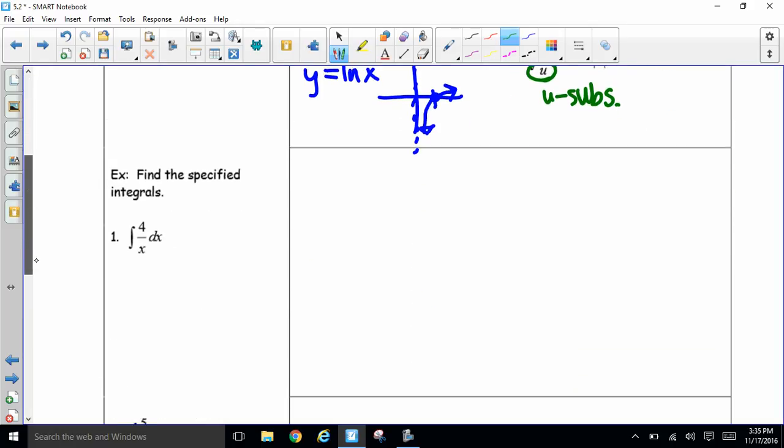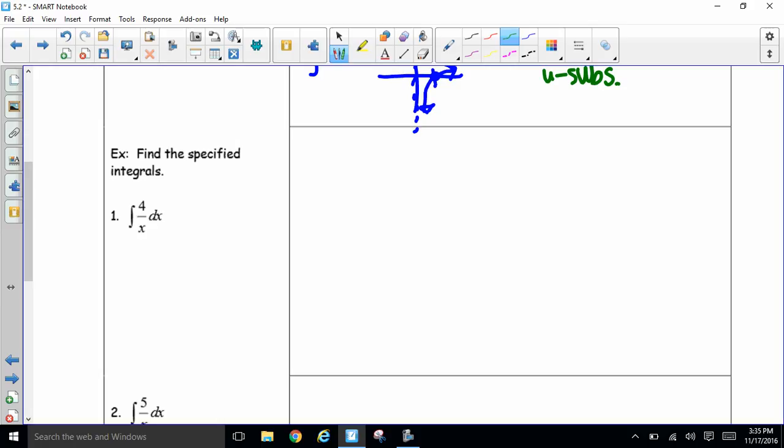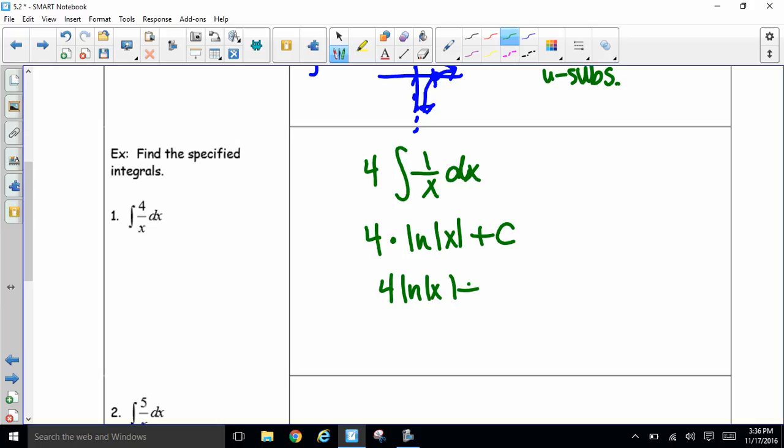Okay, let's take a look. So I'm taking a look at the integral of 4 over x dx. If you remember, since that 4 is multiplied, I could rethink of this as 4 times 1 over x, which means I can think of this as 4 times the integral of 1 over x dx, because I can move constants in front if I'm multiplying. So that constant will just hang out in front. The integral of 1 over x dx is natural log of absolute value of x, and then I add my c because I don't have bounds. You might likely see them say that the answer is 4 natural log absolute value of x plus c.